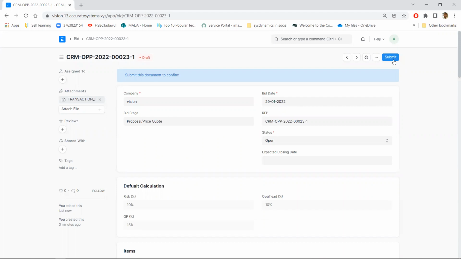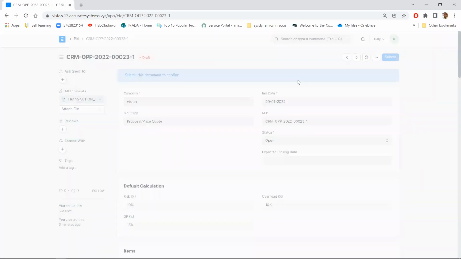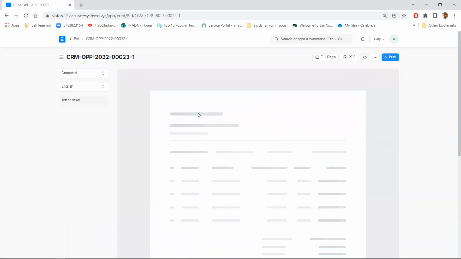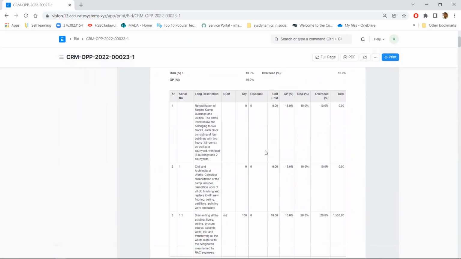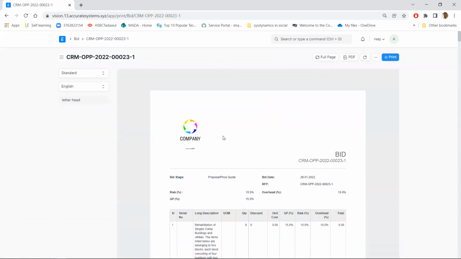Let us assume that this is ready to go, and I can then submit my bid. And now it's a firm bid. You can always see that I can prepare a printing format for the bid that will make it ready to go for submittal. And of course, the formatting also we can cover in a different discussion.